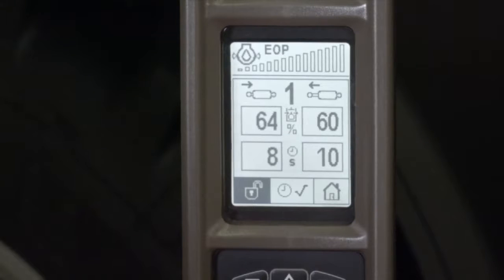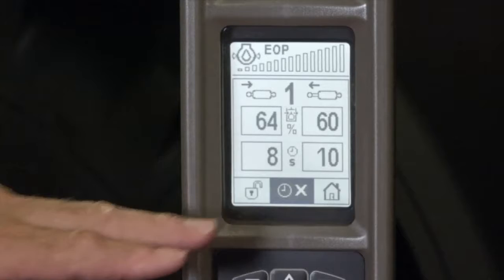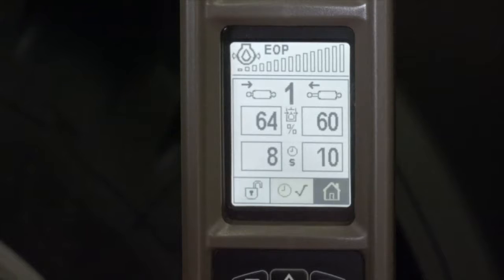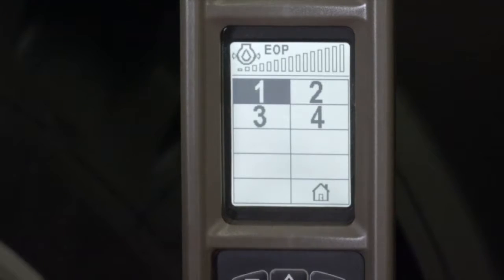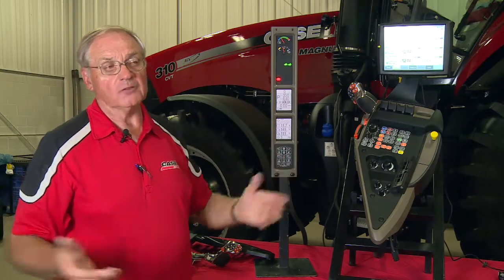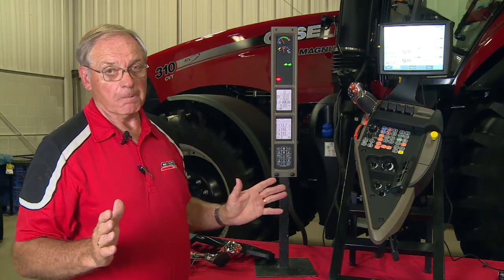I'll unlock the valve so it's operational, and over here where we've got a check mark, if you've got an X on the unit, the timer is turned off. If I activate it so I've got a check mark, the timer is active. And I would prefer that all the tractors are working with all the timers being active. And then I can take myself back to my home position, and that brings me right back. I can hit my buttons and I go right back to whatever I'm monitoring on the tractor. Very simple operation, very simple setup.